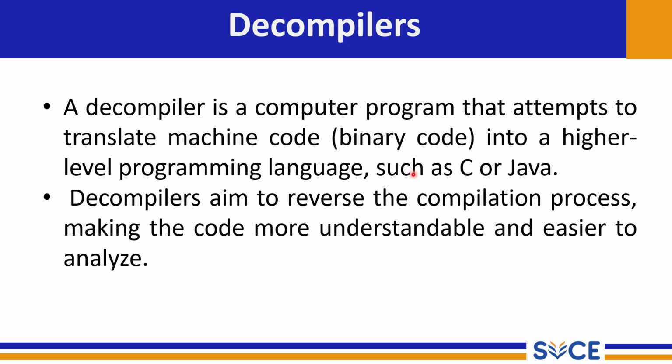Debugging, that is decompilers help the developers debug third-party libraries or applications where they don't have access to the original source code. And second one, code understanding. They allow developers to analyze and understand the logic of existing software, even if the original source code is unavailable. And third one, recovering the lost code. So in some cases, decompilers can be used to recover the lost source code from compiled files.